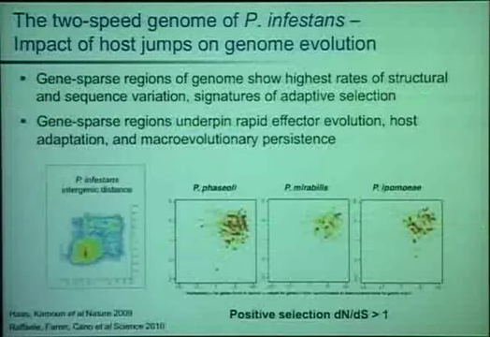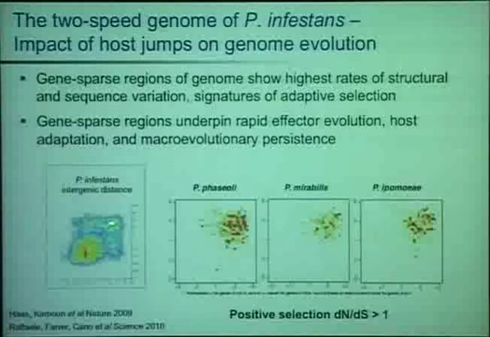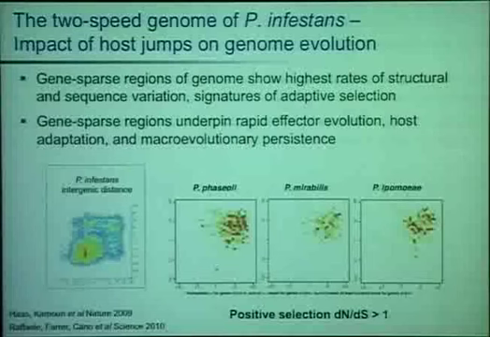This is an example of one of the plots we generated. So if we take these intergenic distance plots and then, in each bin, put the number of genes that show evidence of positive selection, we clearly see that the genes in the repeat-rich regions are enriched in genes under adaptive or positive selection, with higher non-synonymous to synonymous substitutions. So our model is that the gene-sparse regions underpin rapid effector evolution. They probably underpin host adaptation. And our favorite model is that this probably explains how these lineages of pathogen can persist over long evolutionary periods, which is true because these are very deep lineages of plant pathogens.